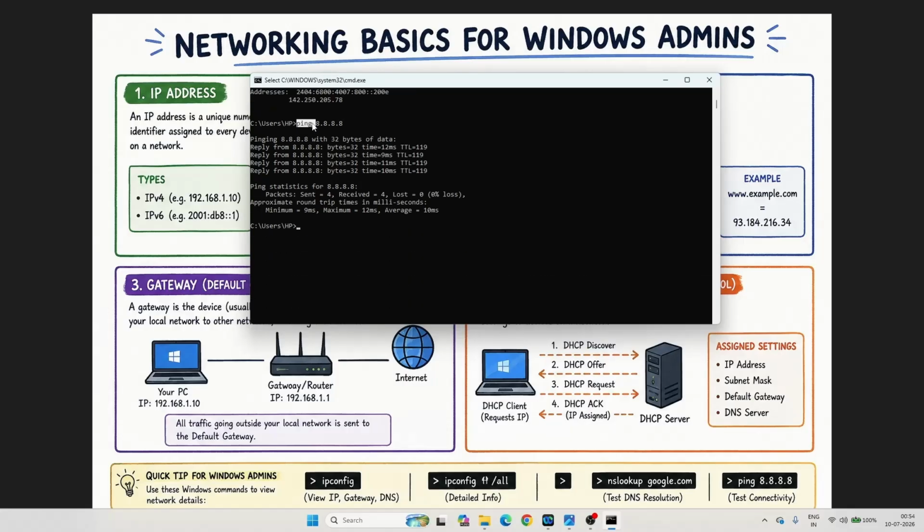So basically ping command is used when we are trying to see if a device is on the network, right? If that IP is on the network, if it is connected to the network, if it is powered on, you will get a reply like this: reply from 8.8.8.8, and the bytes transferred and the time it took to reach out to them.